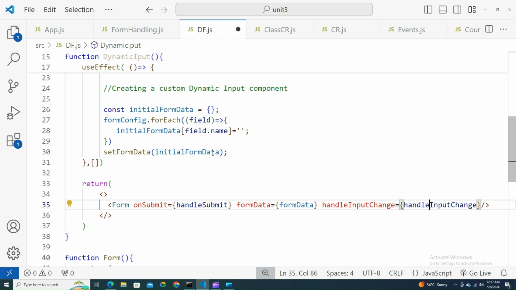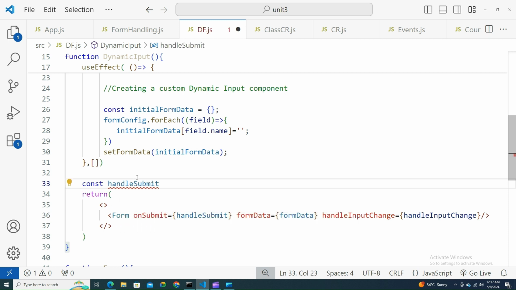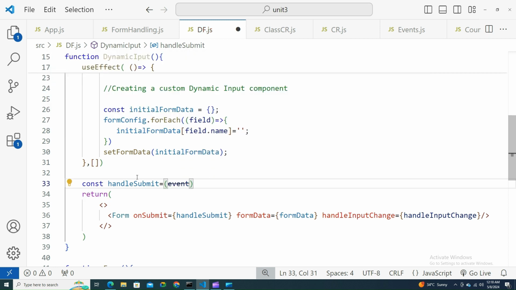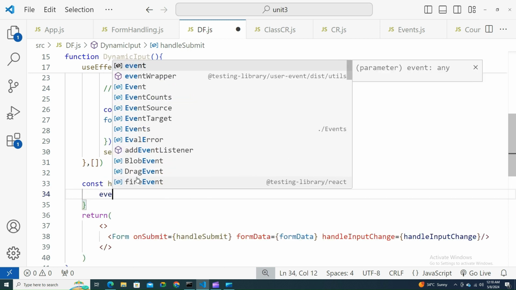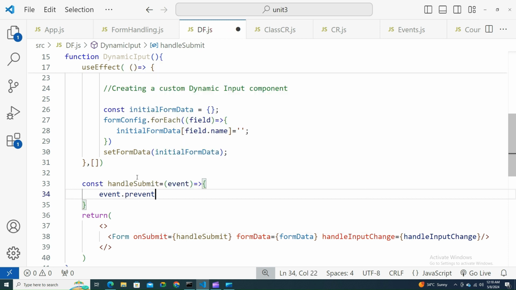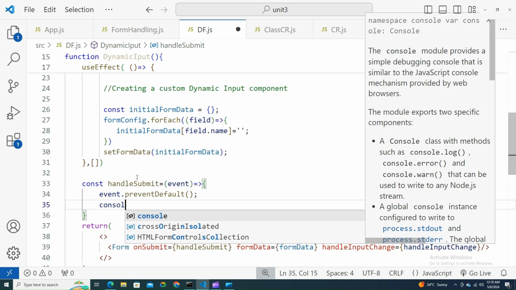So handleSubmit first of all, const handleSubmit. Whenever a user clicks on the submit button, I need to take that part. It's up to you what you would like to do. In this case, I would like to just log it. So event.preventDefault, and also console.log the data.